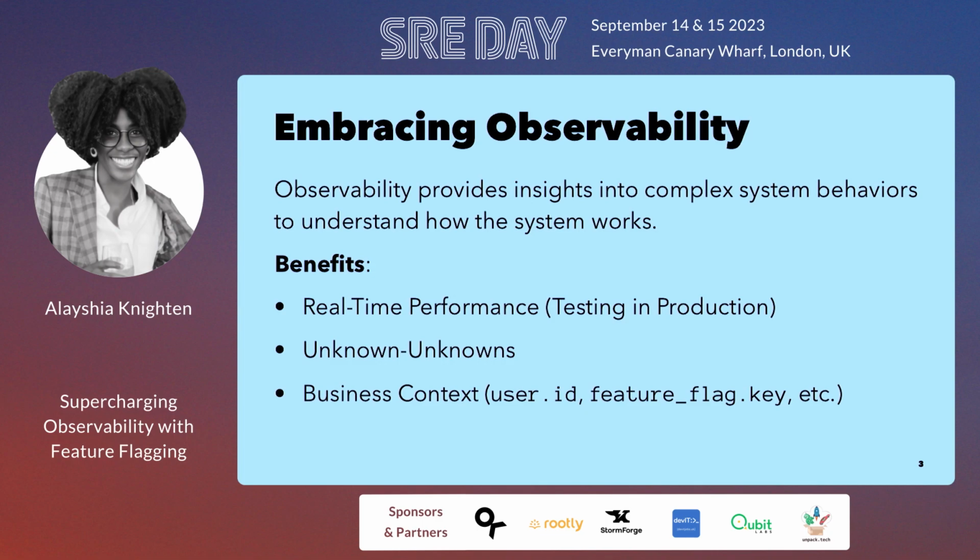So with all of that, the second part of this is just embracing observability. Observability, in a nutshell, provides insights on your complex systems and behaviors to understand how the system works. As time progresses, architecture has changed over time. And the more we get into the weeds, the more intense it gets, the bigger it gets, the more it's like we have 25 different services. What are they doing? How do they interact? What's going on there? How can I not blame service A because my service is having a problem, service B is upset, et cetera, et cetera.